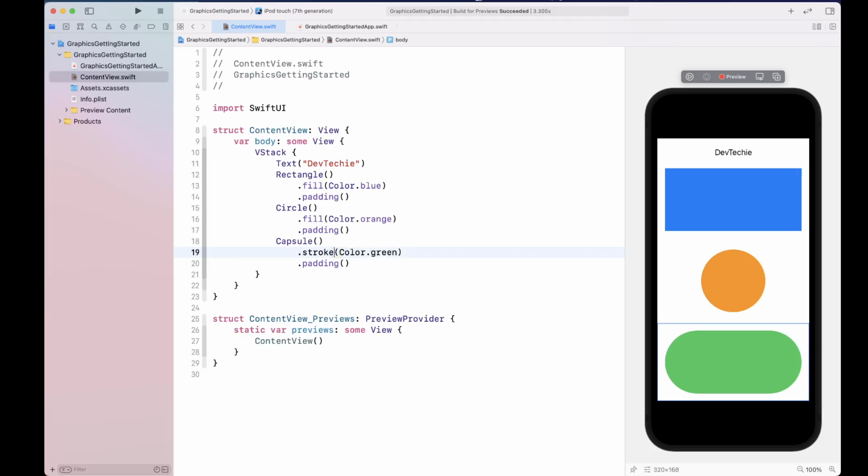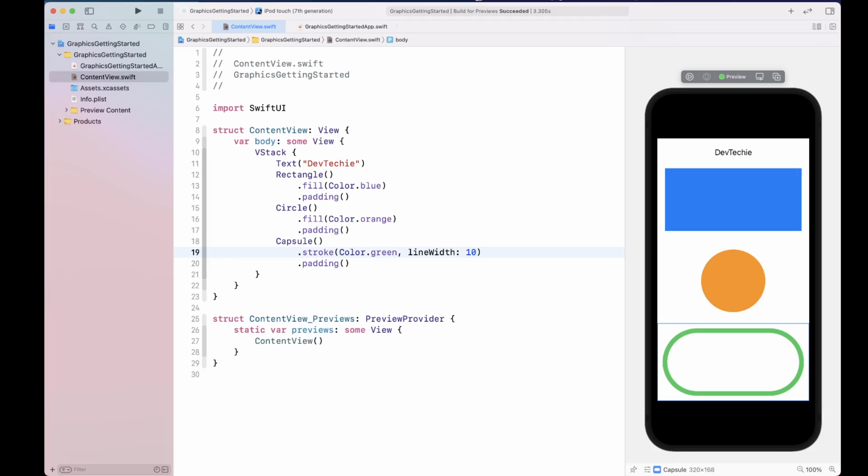Okay, and that is going to take care of creating a stroke for you. Now stroke takes a color, but you can also give it a line width. So for example, you can give it a line width of maybe 4. Okay, 4 points, and that's how 4 points is going to look. This is how 10 points are going to look.